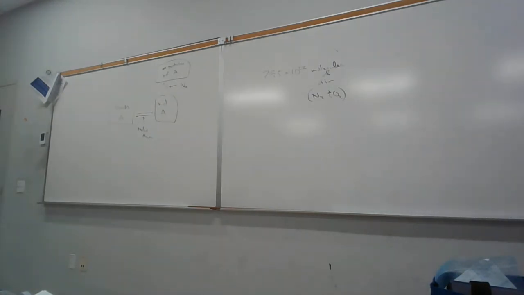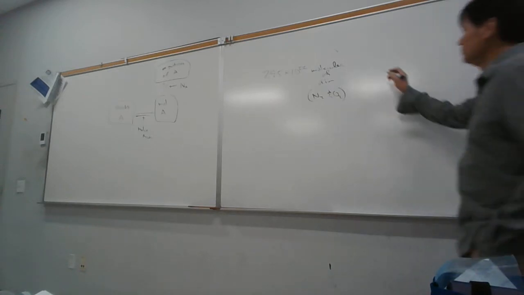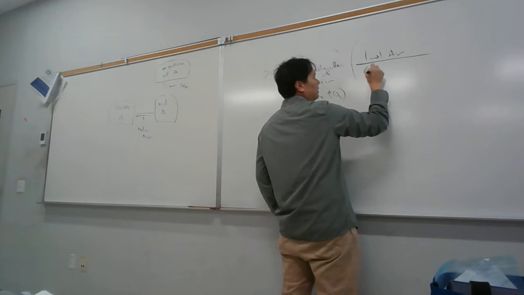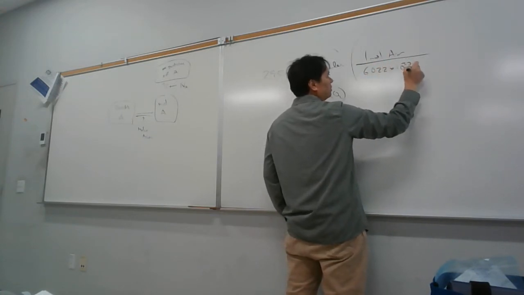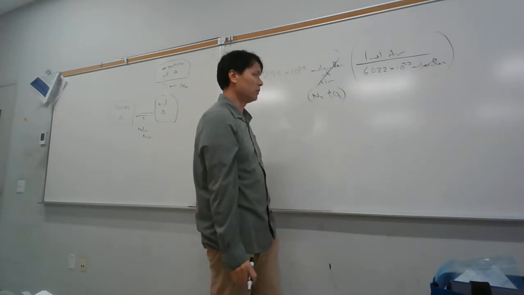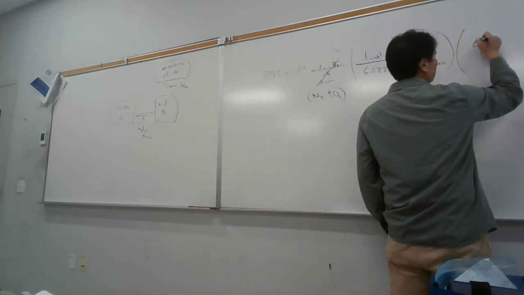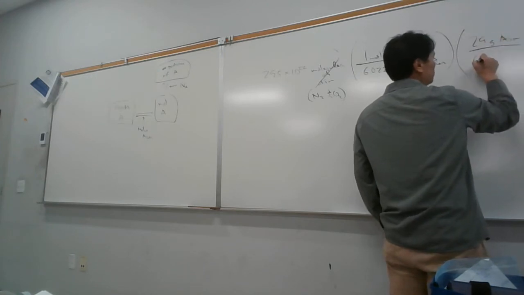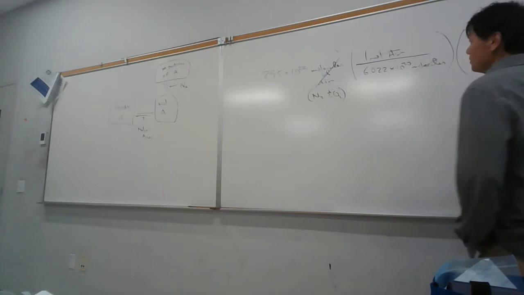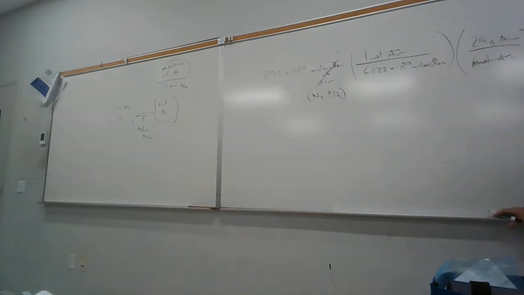So, assuming this mixture has an average molar mass of 29 grams per mole, what is its apparent loading capacity in grams of air? Okay, so we're going to go from molecules to moles, and we'll use Avogadro's number for this. 1 mole of air molecules is 6.022 times 10 to the 23rd molecules of air total. So molecules of air cancel out, and that leaves us with moles of air. And then we're going to use the molar mass. There's, on average, 29 grams of air per 6.022 times 10 to the 23rd molecules, which is a mole of air. And so moles of air cancel, and that leaves us with grams of air. So this is a 2-step conversion, which is common. This is stoichiometry. Stoichiometry is quantity relationships, and it's just dimensional analysis.